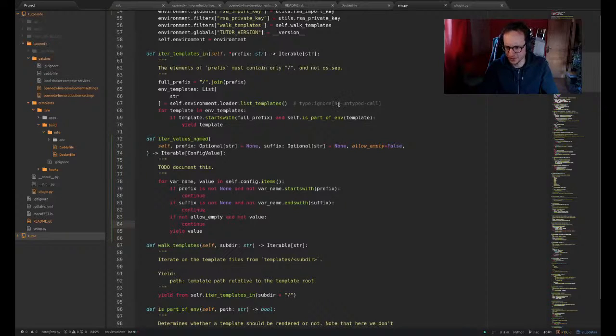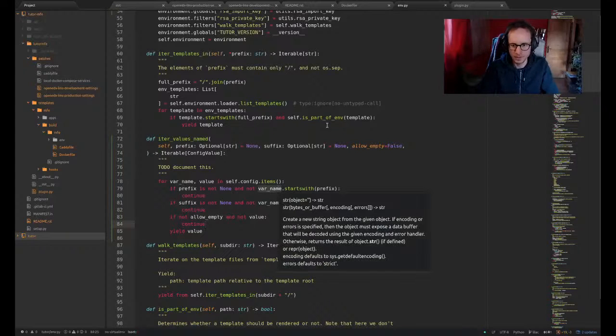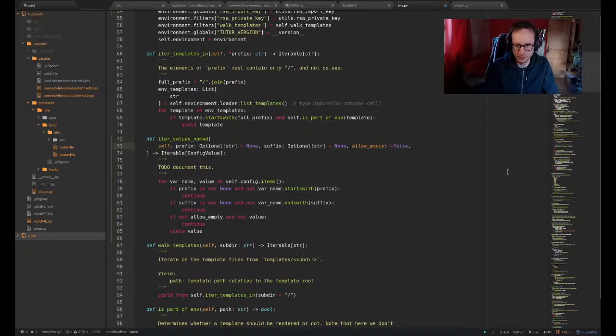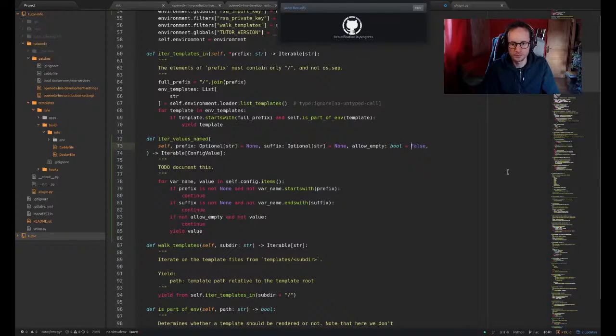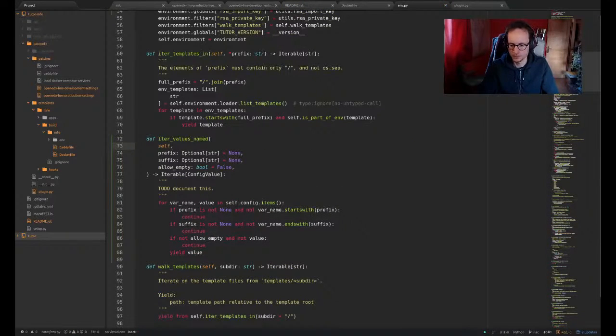So do tests pass? In particular, typing tests. Function is missing a type annotation for one or more of its arguments. Yes, indeed, allow empty is a boolean. Yes. But we should probably be testing this, right? So let's, I mean with unit tests.